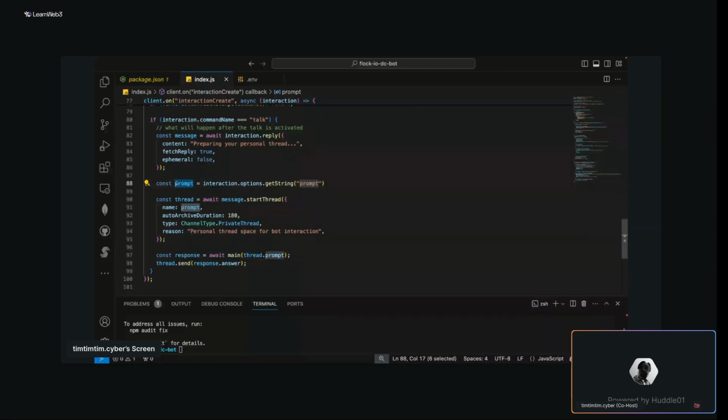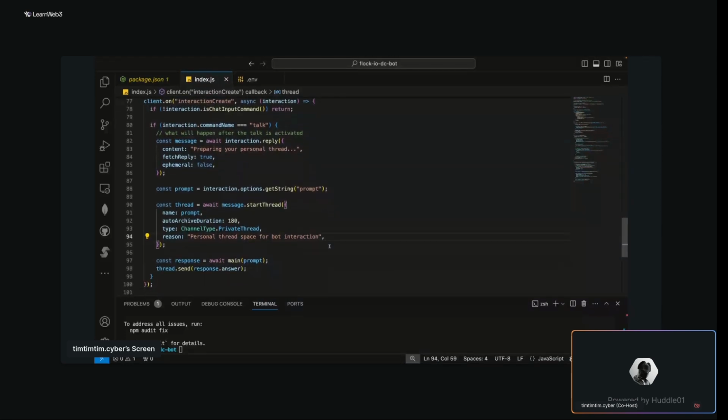This prompt object will go into the thread starting and also main. Okay, so by now we have created a very abstract, simple Discord bot.